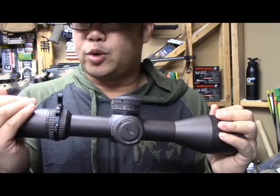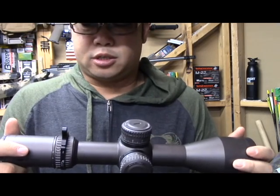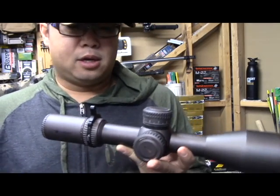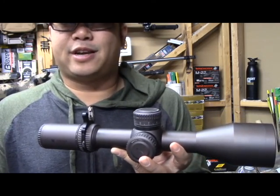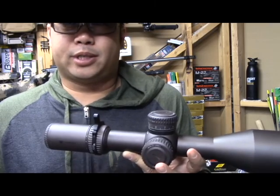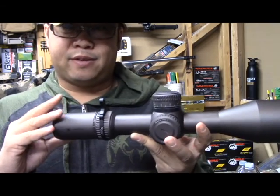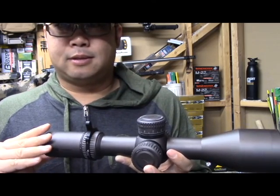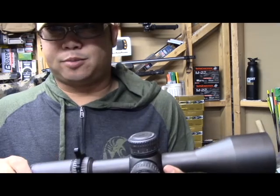For those who don't care about weight, this is probably a great fit. I mean, there's the features, the pros definitely outweigh the cons for me. This is a great scope, guys, without a doubt. And you know, just like the Chevy Ford battle of old days, there's a huge Vortex Night Force battle. I don't really particularly give a shit. If it works and if it's a good value, I'm gonna keep it. And trust me, if this thing was 8 to 10 ounces lighter, I probably would keep this and not spend the extra money on the Night Force. That's just probably what I would do.